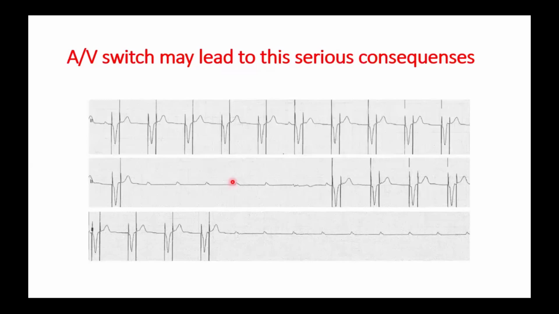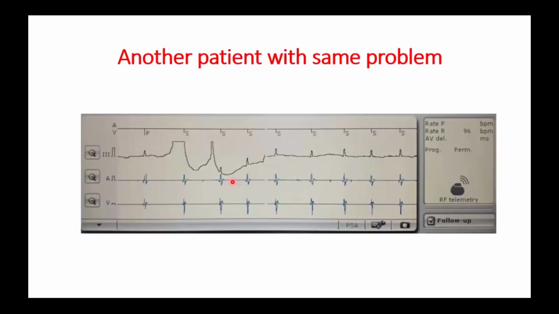Then you have to go to the cath lab and open the wound and change the lead. The atrial lead should be in the atrial port and the ventricular lead should go back to its port. I found this twice in my life and I did it once, but I discovered it inside the cath lab. Another solution is to place a magnet. If you don't have a programmer available, just place a magnet immediately, of course.